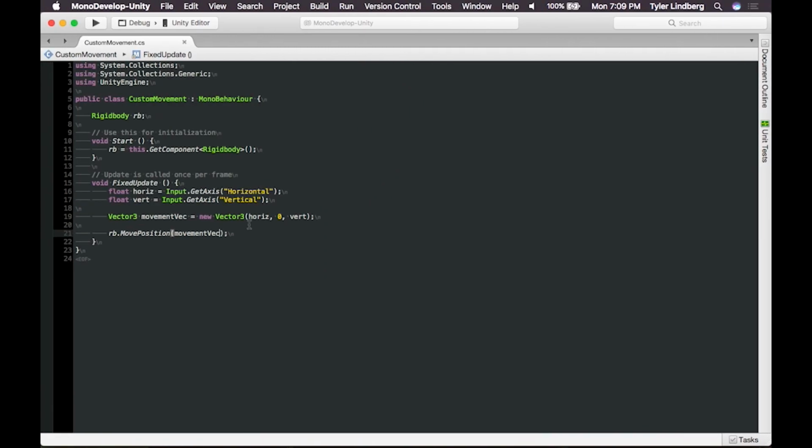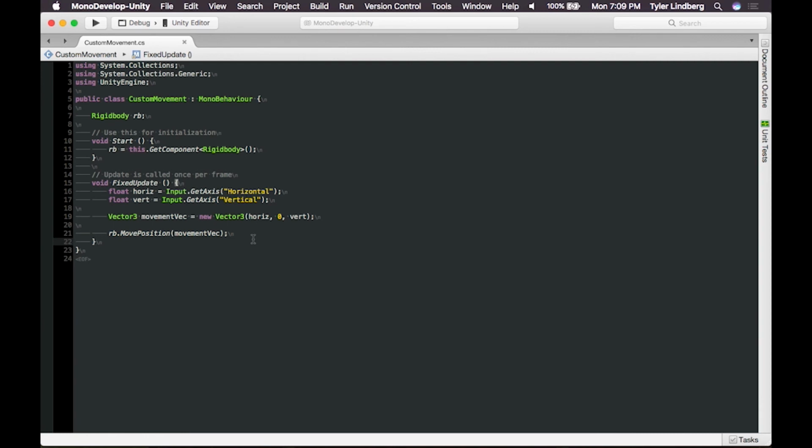So going back to this right here, we're putting in move position, we're putting in this movement vector. However, move position is actually expecting a position in the world, not a direction. So what we need to do is add our movement vector onto where we currently are. That way we keep incrementing wherever we're going.